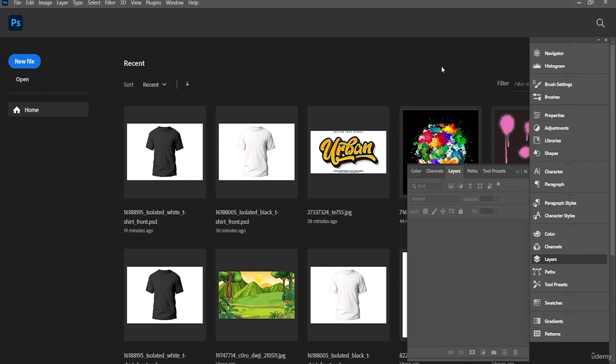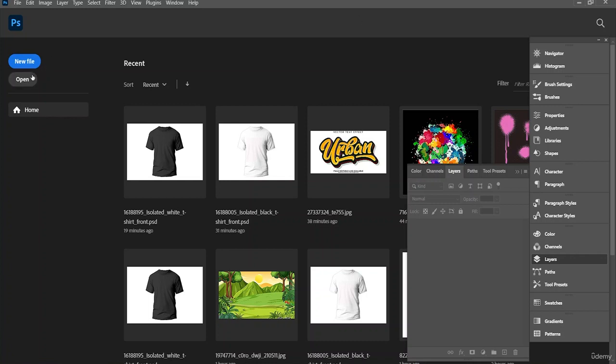So first things first, we are going to do it layer by layer, starting from the background, just as we did on the graffiti t-shirt one. So we're just going to continue and add it again and again and apply more layers over and over again and also apply the details.